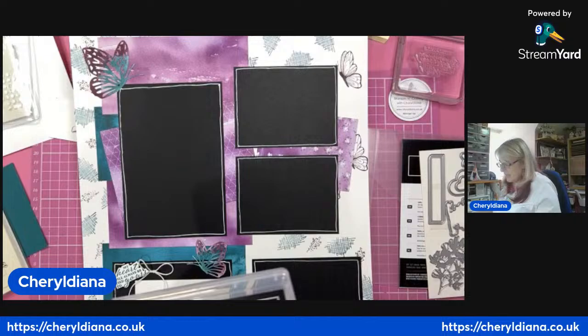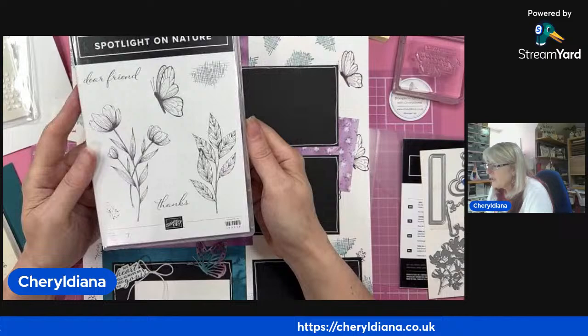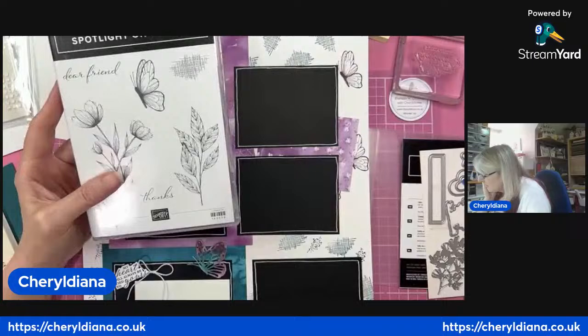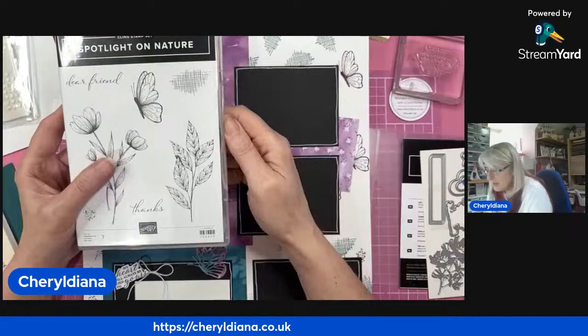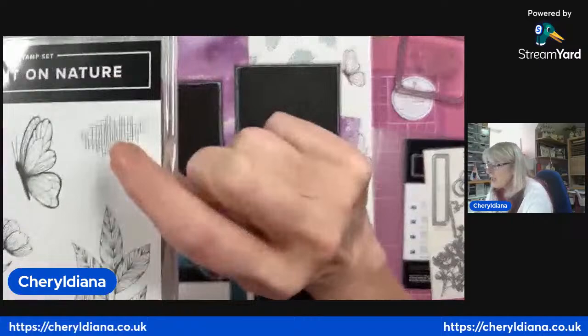It's one I got when I was in Rotterdam, and on the Thursday night we had an after hours session where we got a stamp set, dies, papers, the baker's twine, and we got to make some cards with it. So next week I will show you the cards that we made using this stamp and this stamp. It's got a lovely hatched stamp and a lovely dotty one.